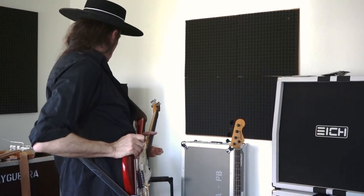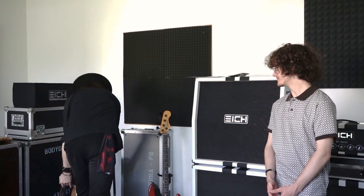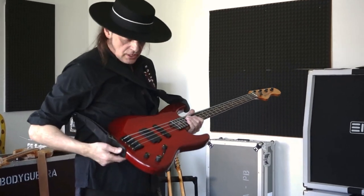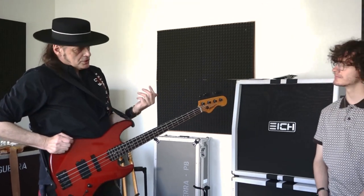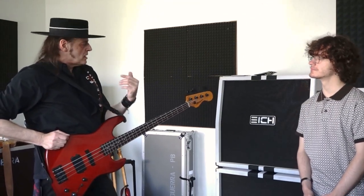These are the guitars that I use mainly for Bodyguerra on the latest record. I also see a bass here. From the working process, it's mostly that I'm writing the music, and when I feel a song is finished, I give it to Ella, our singer, and then she can start creating melodies. But for the pre-production, I always play a bass, and mostly very simple. And the bass player can choose what he wants to do, or he can make different bass lines.